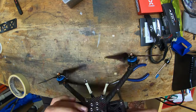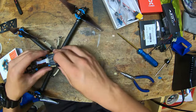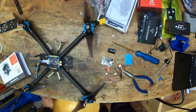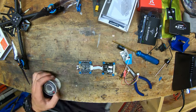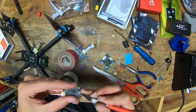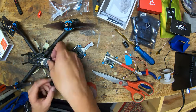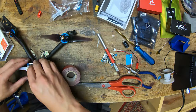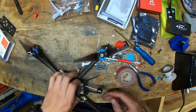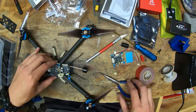So now it looks like I have all of the motors on, and I'm just buttoning up that center section. And now moving on to the stack. Reading the manual a little bit, trying to figure out all the pinouts and whatnot, and tinning all of the pads that I need. Now I'm mounting that old receiver, and I solder the antenna onto the TBS Unify just on the side of the connector to keep it from coming off. And I've also mounted that up, and now mounting up all of the antennas onto the two rear standoffs.